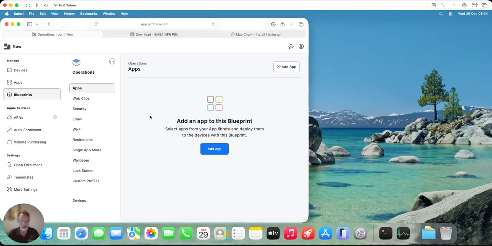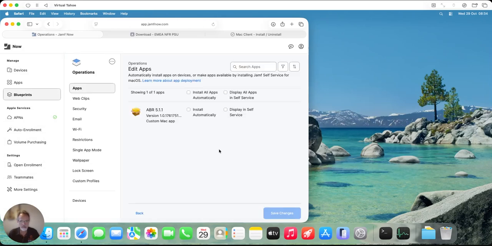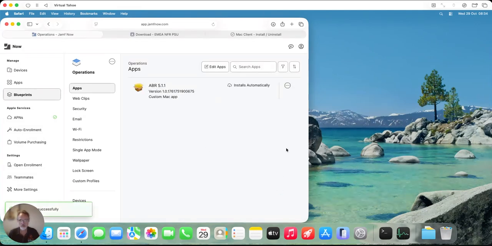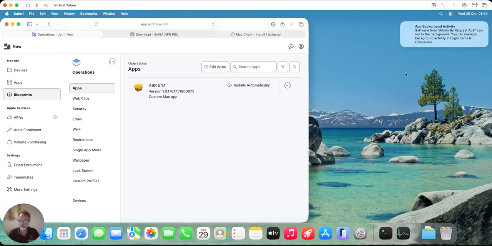Okay, one thing I need to do is actually add the app to the blueprint, so it actually goes down to the endpoint. It's set to install automatically, and it should do this in a few minutes. There we go.